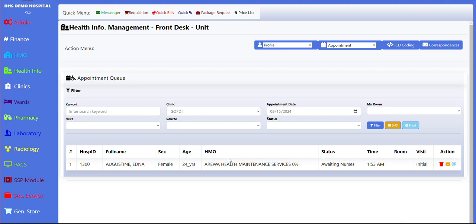And as you can see in the booking table, ideally this table is supposed to be the list of patients that are waiting, or in the waiting area. So we have the serial number, hospital ID, full name, gender, age, the HMO if the patient belongs to insurance, or if the patient is a private patient. Also you will see the family title or the retainership title of his or her profile, and also the status. I just explained the status, and of course the time the patient was booked.